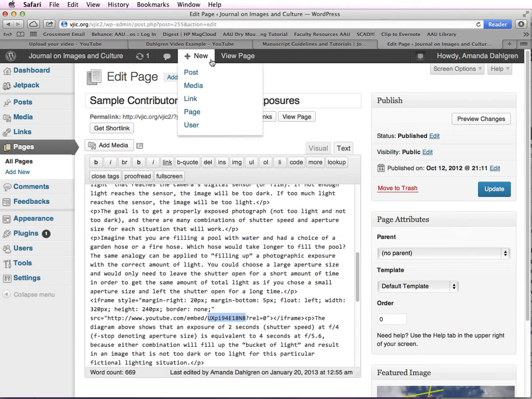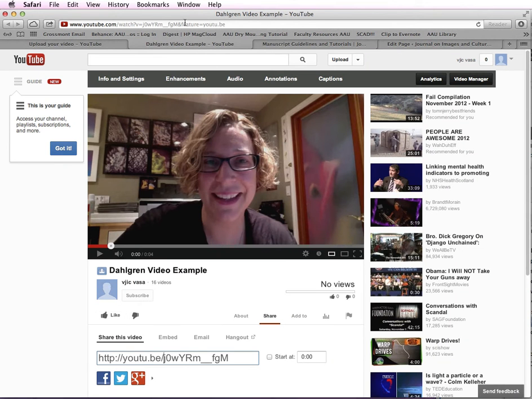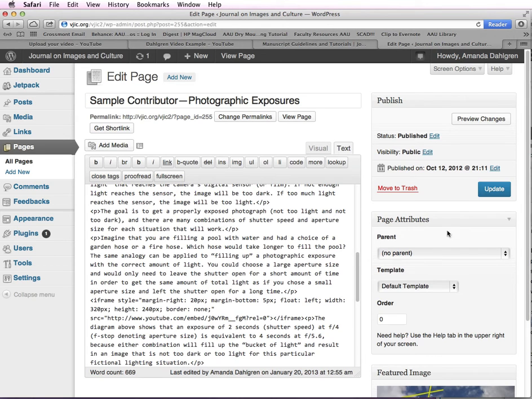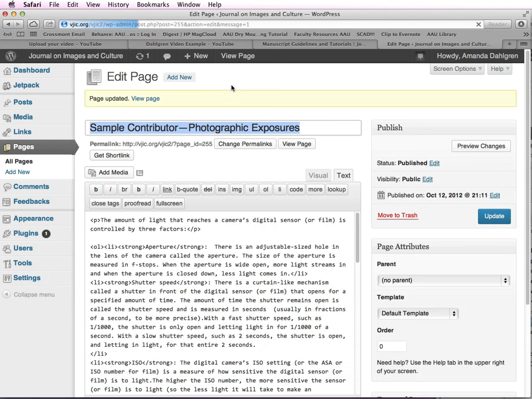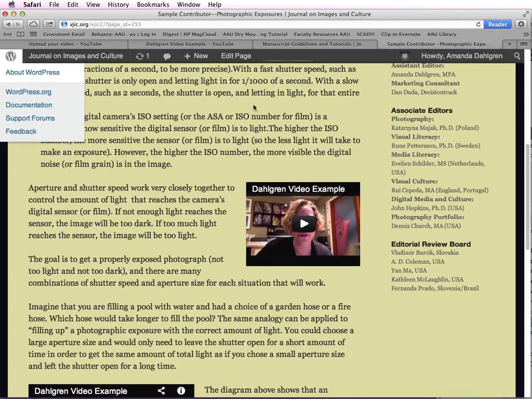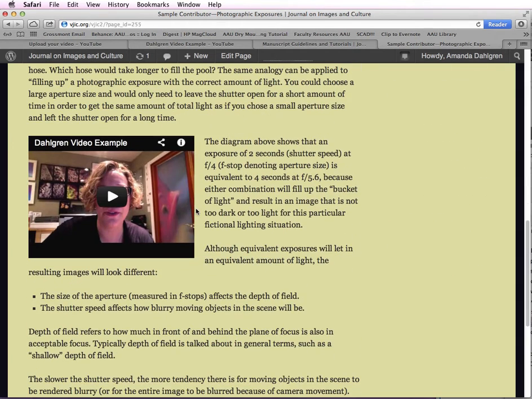Of course you wouldn't put the same video in different sizes, but just for the sake of example I'm going to use the same one twice here. So I'm going to take this 12-digit code, go back here and paste, update, and view the page. There was my small one, that's right aligned. Here's my medium one and it is left aligned. So that's the first two. It's medium, left aligned, and it still has text wrapping around it.